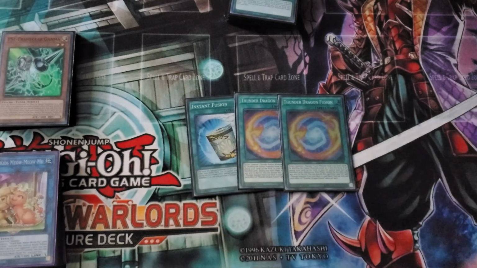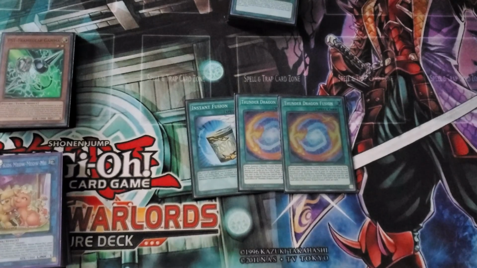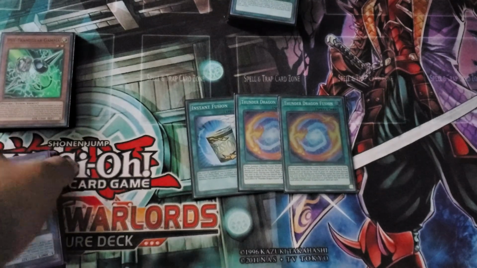And then the 1 Instant Fusion, there are some targets in the extra deck for the Instant Fusion for the Prank Kids deck, and we'll see that in a minute.